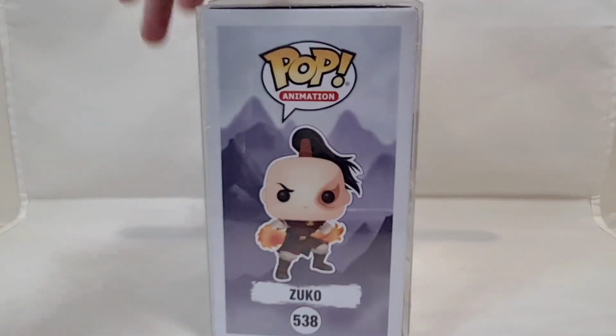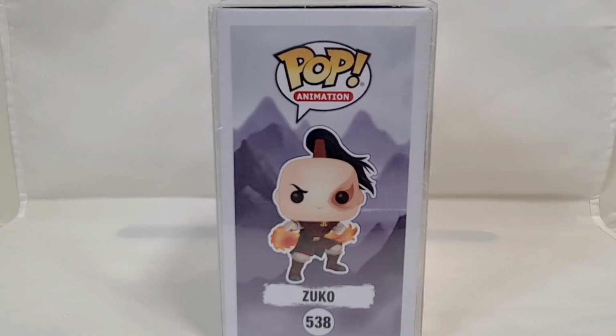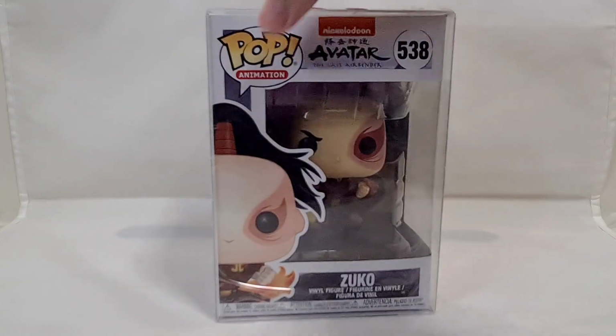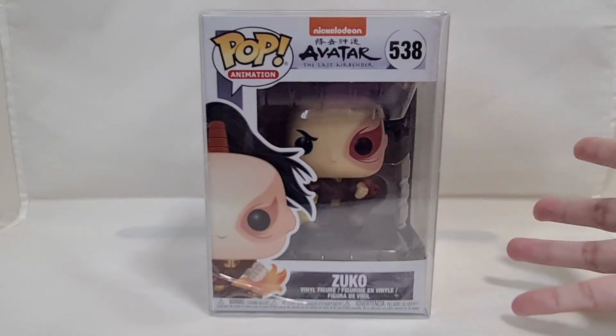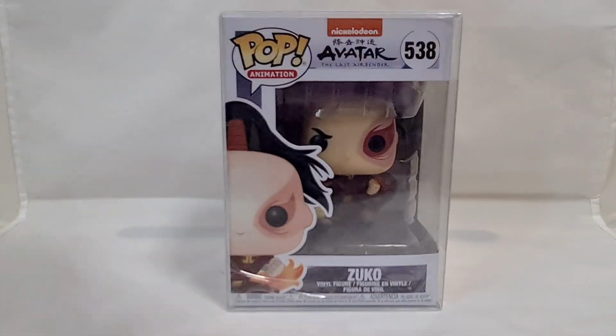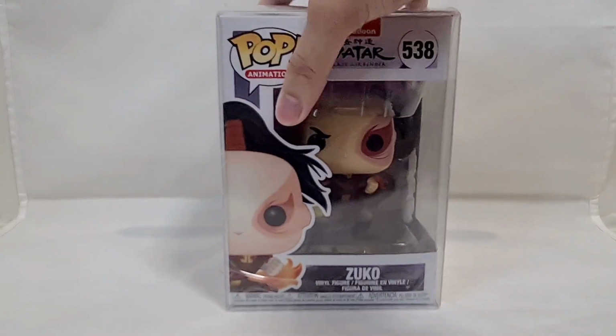So yeah, that's also something that I will be hunting for in the next year, since it's already December. So yeah, really happy that I'm actually having a huge addition to my collection for my Avatar in December. And I managed to get this Zuko for just $15. So not bad for a pop that has been released for quite a long time now. It's a very decent price, and let's actually move on to our next pop.